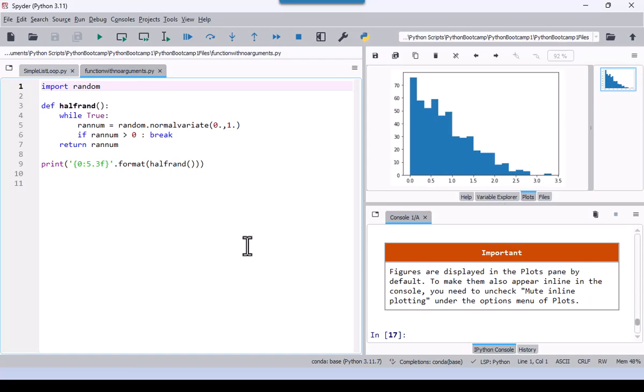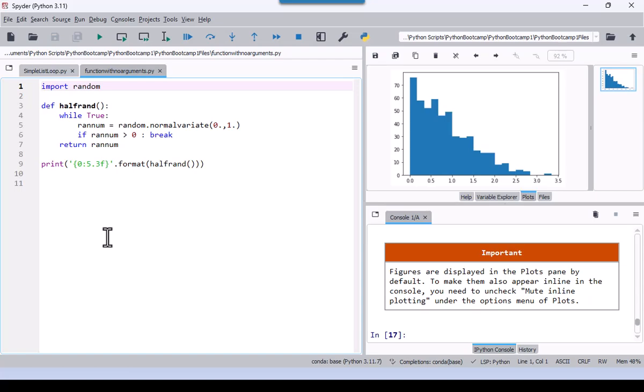So here we've got a function called halfRand, and it doesn't have any arguments because it doesn't need any. And so what it does is it has the same while loop that we had before, and it returns this random number, which is just a random number that is the first one that's positive, all right?